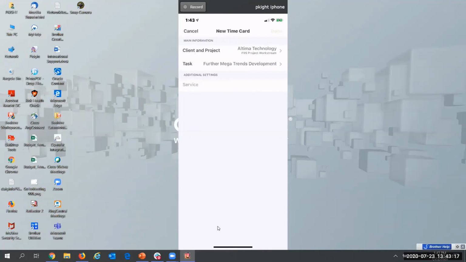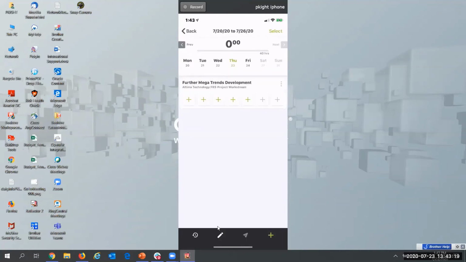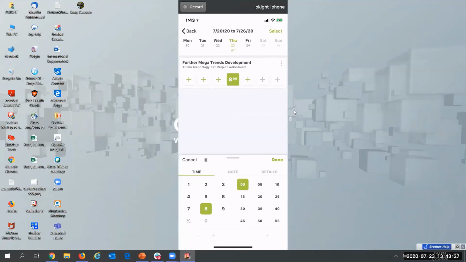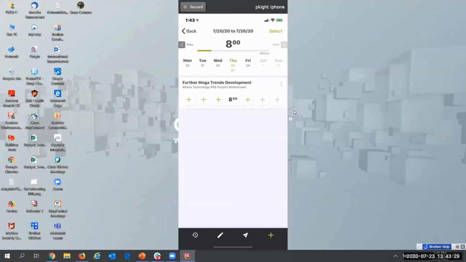And then, of course, this would be where I could come in and enter my time right here, weekly. I can enter it daily. So if I wanted to enter my time, I worked 8 hours against this task. Of course, I could go in and submit other dates here. But again, it's very, very intuitive. We just simply click on the plus sign. And then once we're done with our timesheet, we can either go into save mode or we can simply submit it.